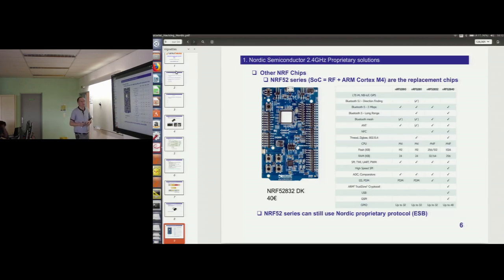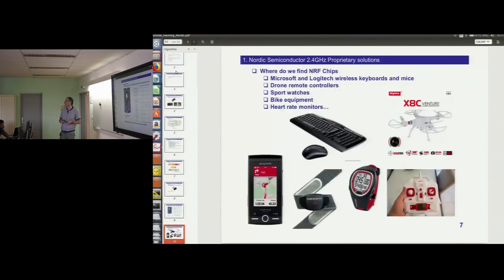They are really flexible. If you want to play with this, you can buy a development kit like this one. For 40 euros, you've got the development kit with the NRF52, and you've got the JTAG debugger already, a J-Link that you can use for other boards. And you also get 10 samples of the chip. So when you see the price of the chip, 10 samples would be more than 40 euros. So it's quite interesting. And there's a lot of documentation about that. If you want to look, they've also developed a lot of applications on smartphones to play with Bluetooth Low Energy. And it's really nice.